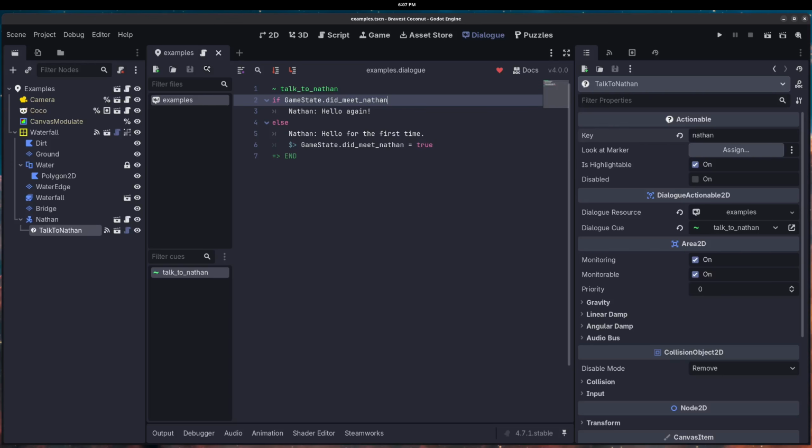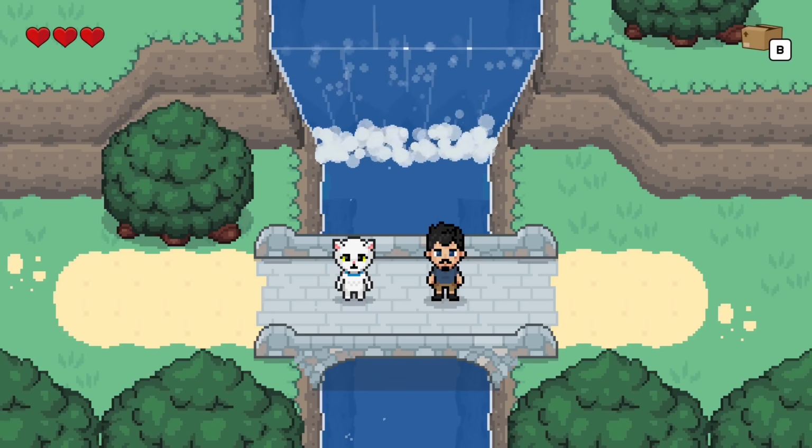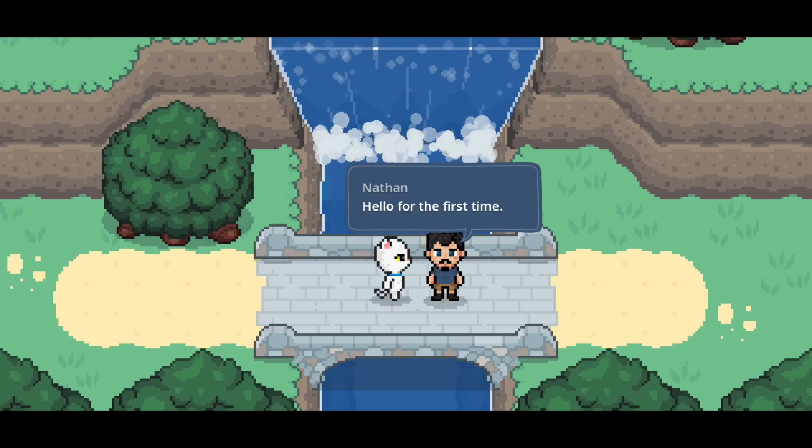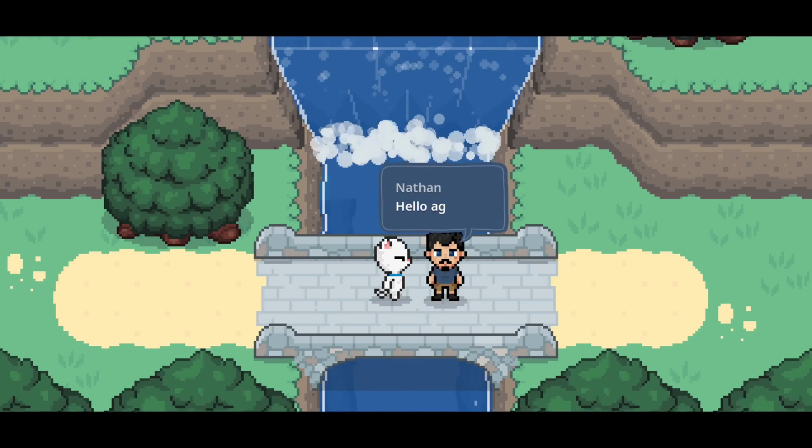We can do things like alter the flow of dialogue based on a variable. In this example, we go down one path the first time a character is met and set a flag on this global game state. This line starting with the $ sign and angle bracket is called a mutation line. Mutation lines are used to set properties and call methods on nodes. In this case, we use it to set the hasMetNathan flag to true. Then, the second time we encounter them, it will go down the other path.